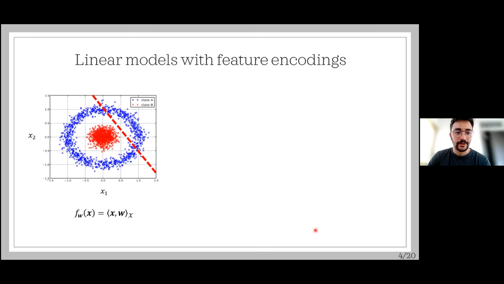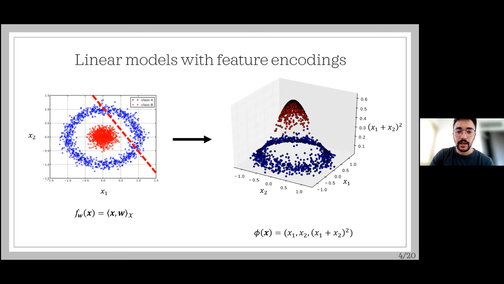But what is interesting is that if you don't look at your data in data space, but you apply some mapping onto it, for instance, a nonlinear mapping, where you add an extra dimension, which is the distance to the center (0, 0), well, in that case, the task can become linearly separable. You just take this hyperplane in this new feature space, and now it perfectly separates red from blue points, right?